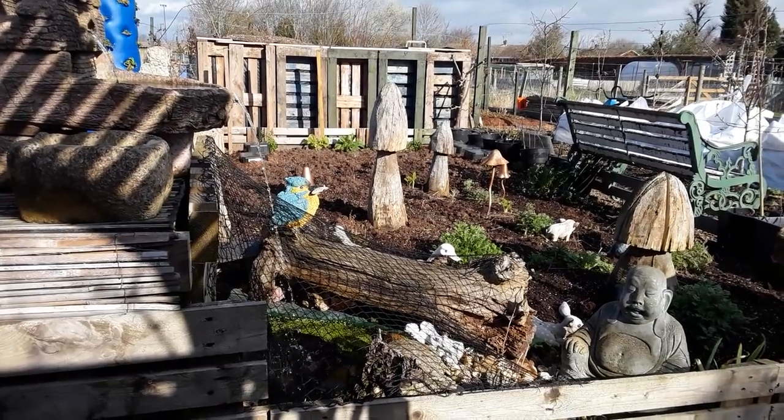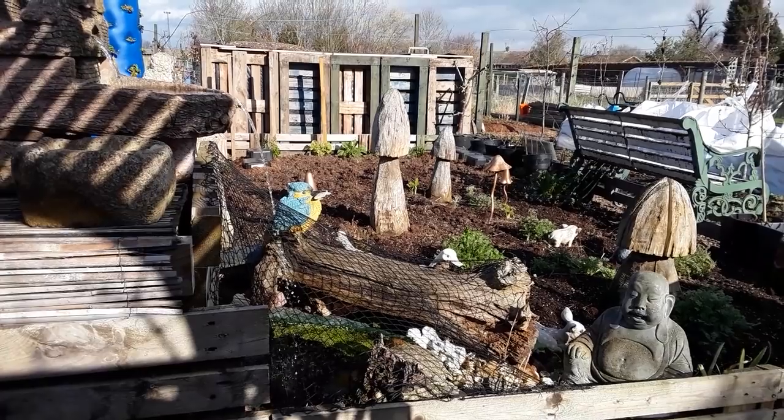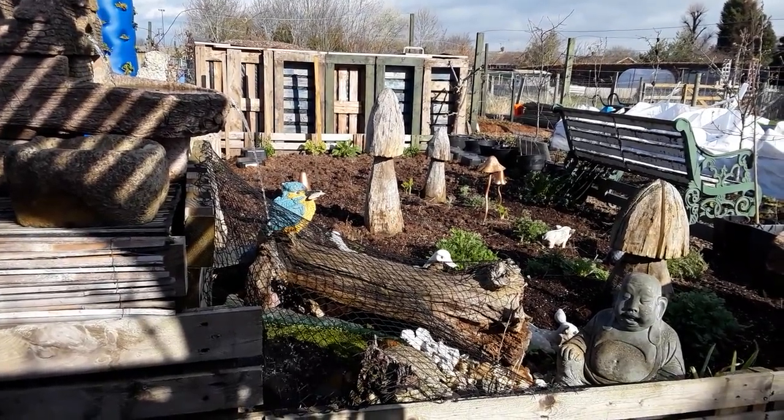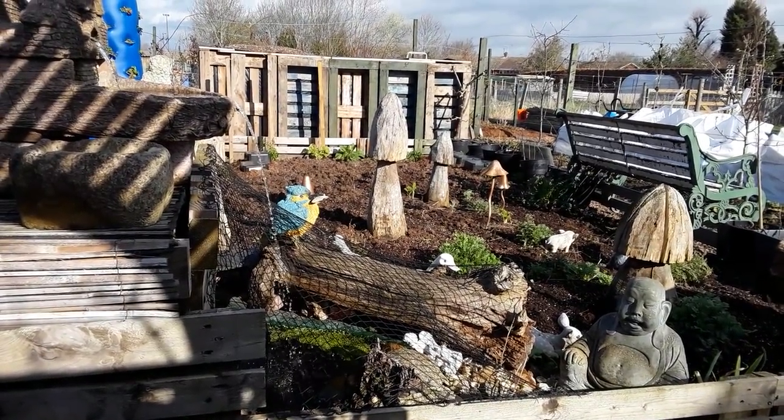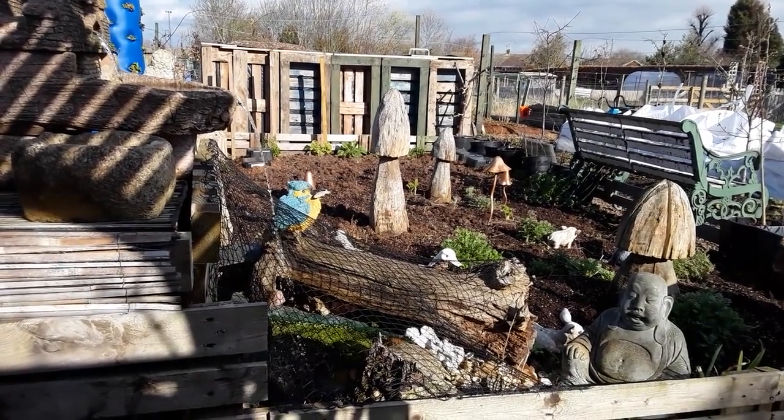So just need to recharge my batteries, because my robotics have got limits. A quick battery change, a wee bit of oil, and I'll be away.